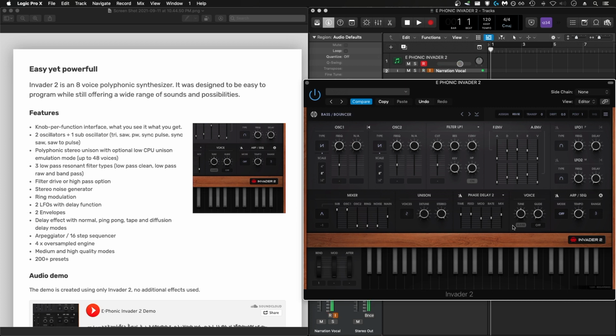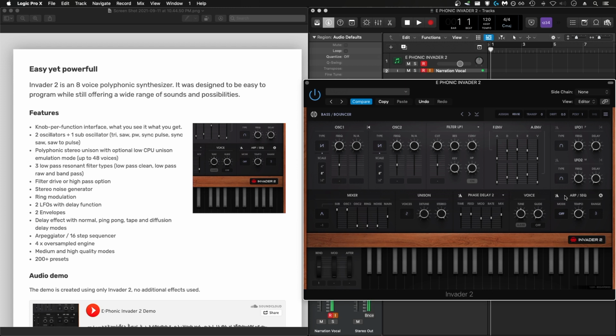Next we have the voice section, which contains global tuning and glide for the synth. If you click here on the A440 button, it gives you an A440 tone that will allow you to tune your oscillators either closer to or further away from this A440 fundamental. And glide has multiple options: auto, retrigger, and always on.